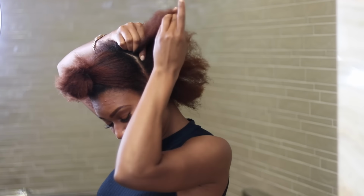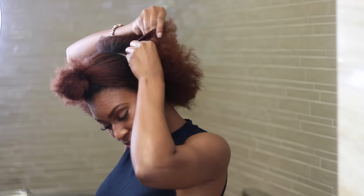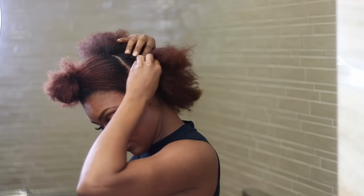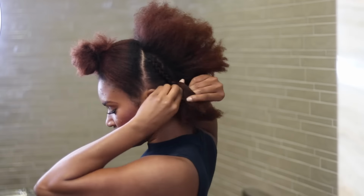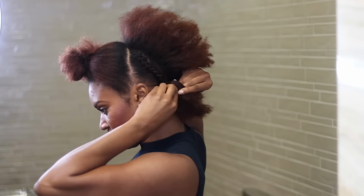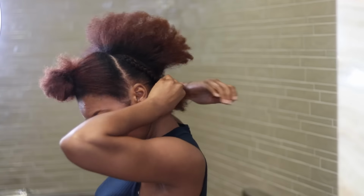It's so hard doing your own hair sometimes because you really can't see what you're doing, but luckily for this style, precision does not matter. So please don't judge these parts, but I'm braiding straight down. I'm just gonna do medium-sized braids and braid them to the bottom and then connect them all.